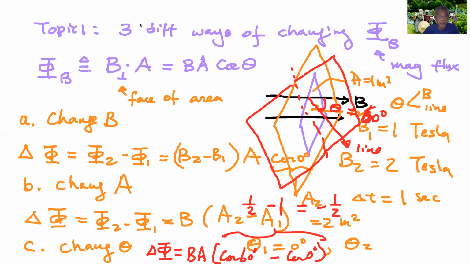Now we're going to apply that to a problem here. And this problem we have dealt with before. So basically, if you have a situation like you have a U-shaped conductor, okay? So U-shaped conductor.